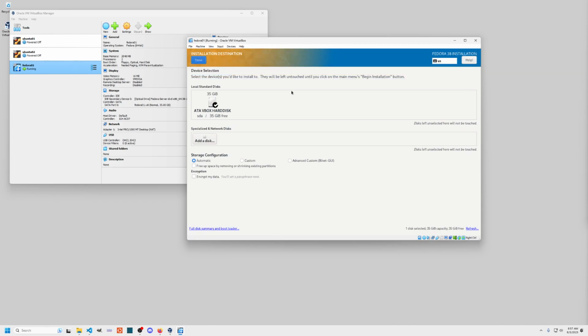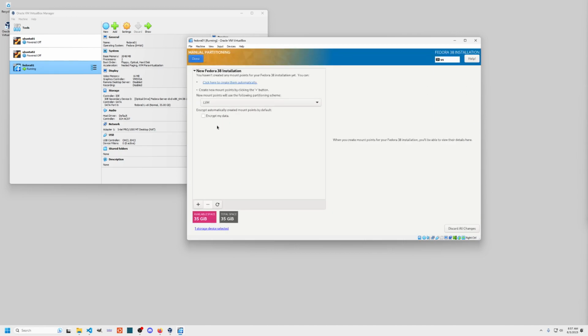We'll talk about IPs and stuff here in a moment because we're going to want to connect all of these guys together. Then the storage configuration, I'm going to click on custom, and then I'm going to click on something to have it automatically do it.